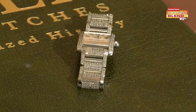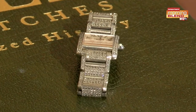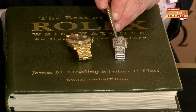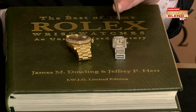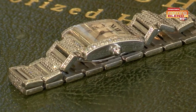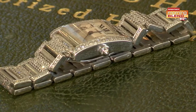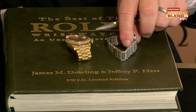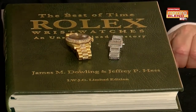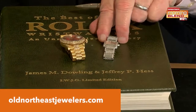But what enterprising folks do is they take a genuine 18 karat white gold Cartier Tank watch, they take it to a jeweler, has to be a good guy, a guy who knows what he's doing. They buy halfway decent diamonds. They're not awful, they're not I1s, they're not imperfects, but they're not the same quality that Cartier uses. Cartier only uses D to F color and VS1 or better. Some people call those collection diamonds. But these are like G to H, VS1 to SI1, decent stones, and they put them everywhere in the watch. So they turn what would be a $5,000 to $6,000 used watch into a $10,000 to $15,000 used watch. Again, we're only asking $8,900 for it, by simply adding a lot of diamonds.